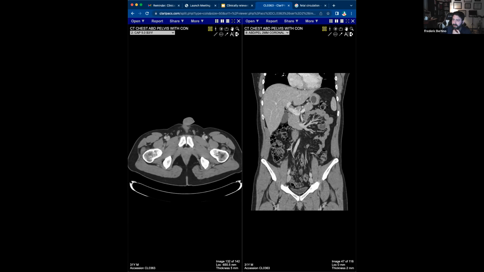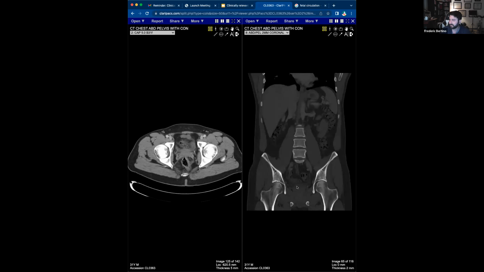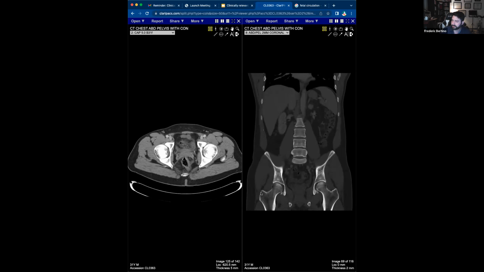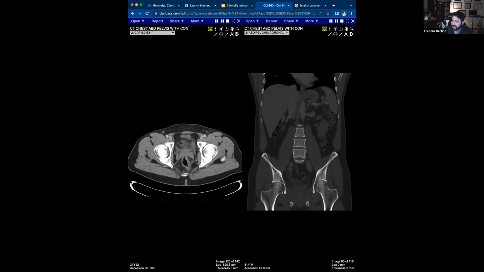Going a bit further into our bony structures, and I'll turn on a bone window so we can see this a little bit better over here. I've got my femoral heads on my coronal view right here. This is the femoral head joining into the hip joint. This concave structure here of the iliac bone is called the acetabulum that forms that joint. This is my greater trochanter. This is my lesser trochanter over here of the femur.